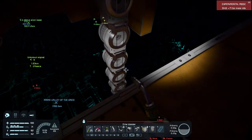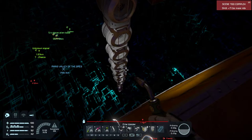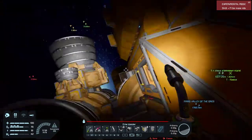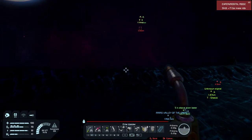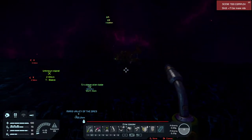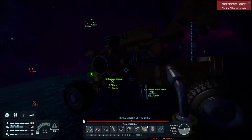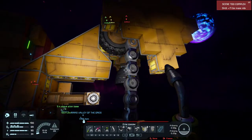For example, you can drag drills to gather ice. That one's always fun. You could just kind of set your wheels to an automatic speed. Make sure you're not going to run off any giant cliffs, such as this one, which would be terrible. And then you just set your wheels to whatever speed and just let it drag. And then you're collecting ice as you're going along.